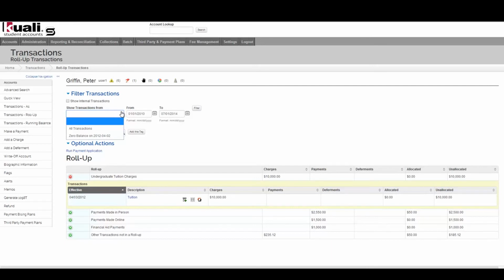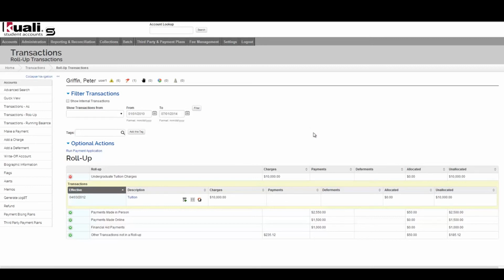So if you're working in a balance forward way, you can say to the system, okay, when was the student last paid off? I just want to know what's happened since they last paid off their account in full. And then this system also connects to KSA's academic time period service, so you could set up fall 2013 and you'll be able to choose that from the pull down and it would get those dates from the time period service. You can also filter the account by tags, which I'll show you in just one second.